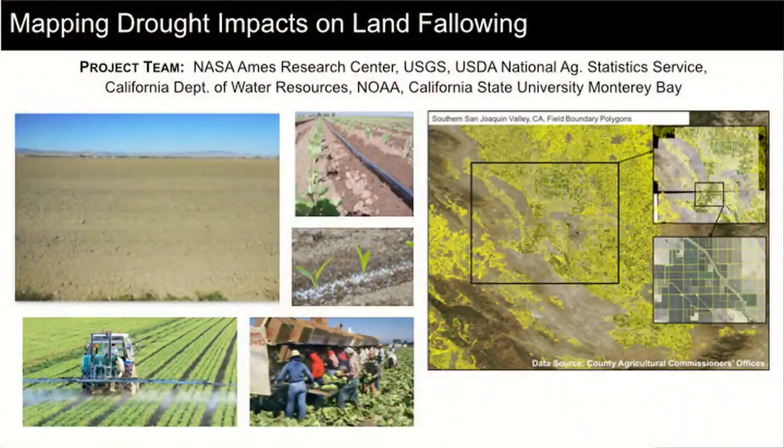Now, the state of California has resources available to help mitigate these impacts of drought to agricultural production. They have low interest loans for farmers, and they have funding for food banks and social service agencies across the state to mitigate impacts to farm workers and their families. But as you can imagine, with nearly 8 million irrigated acres and well over 250,000 fields, keeping track of what's happening where is a difficult challenge.